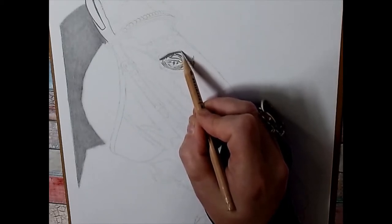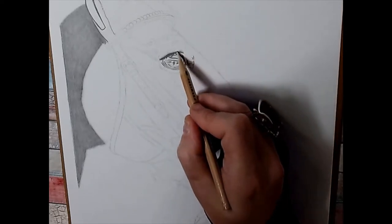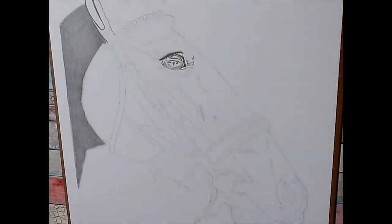I'm not going to do the whole horse. Maybe just show you how to draw a horse's eye. Maybe I'll really zoom in so you can see the eye, just the eye. Yep, I think that's what I'll do.